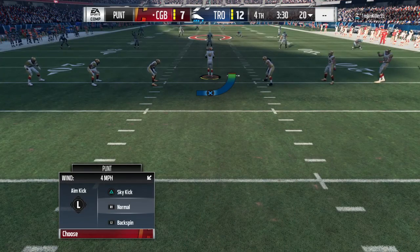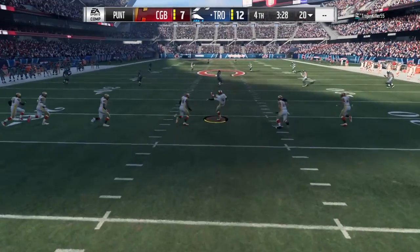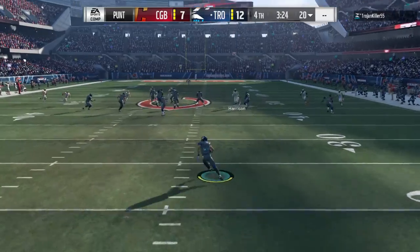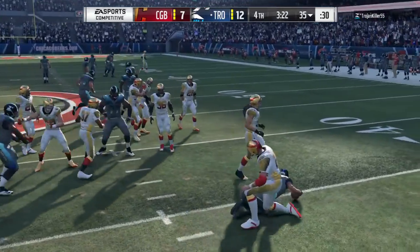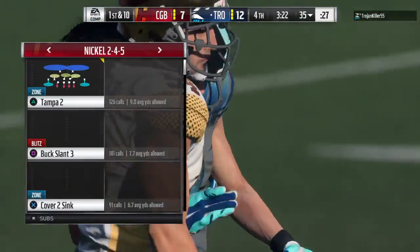Now, the 2 points, that's not totally critical at this point. Still a one-score game, but they do have to give away the football with no guarantees they're going to get it back. Yeah, or at least if they get it back, will they have any time to do anything with it? So they've got to send their defense out there and say, guys, we have to have it right now. Save some time for us.